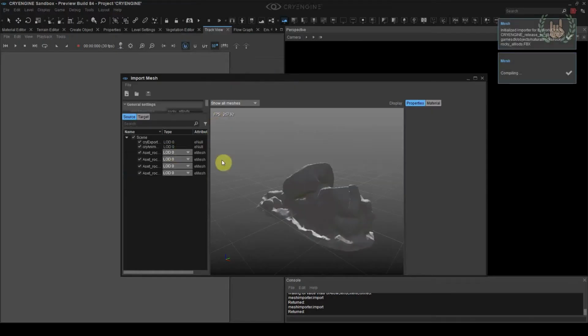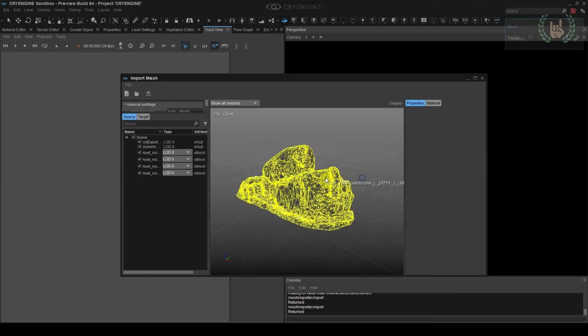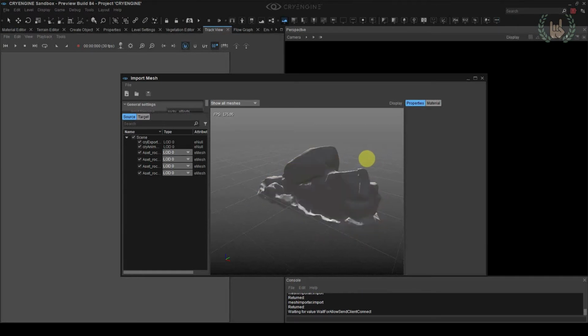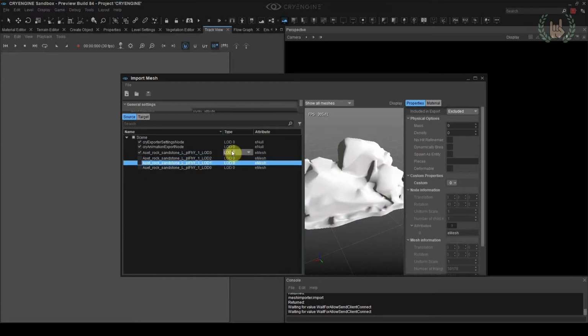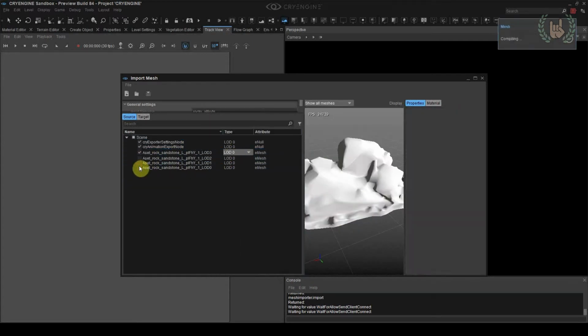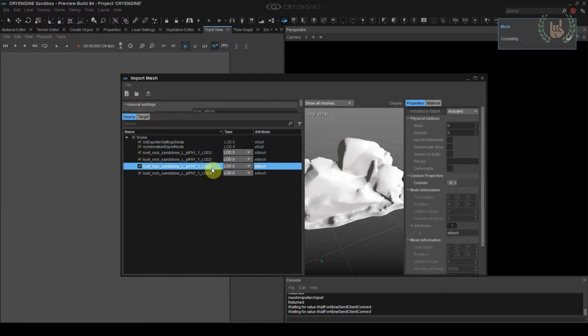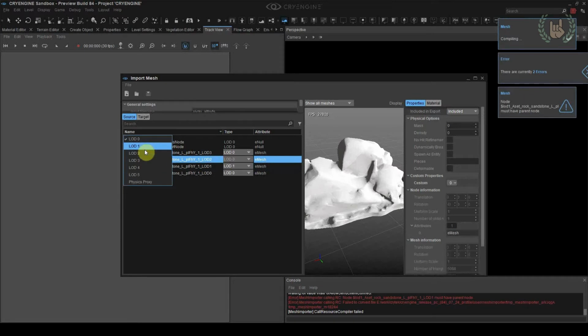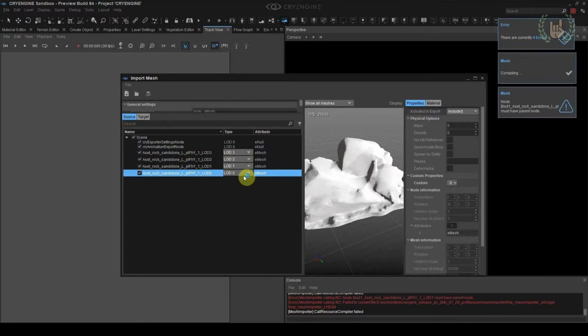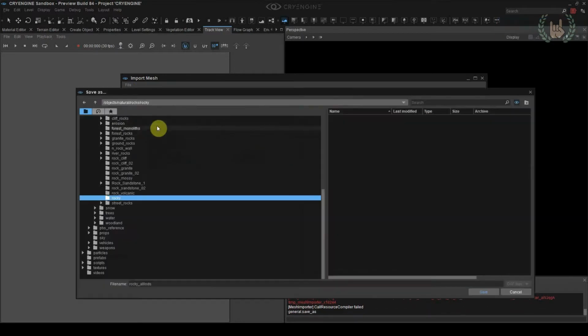When I load that FBX into the engine, you can see all of the various LOD meshes laid out on the left-hand side of the Import Mesh dialog. There you can choose the various LODs that each one should take. Megascans conveniently names all of the LODs for you, so you don't need to worry about that. Once you're done, just save the whole thing as a CGF, and the LODs should automatically work in CRYENGINE.